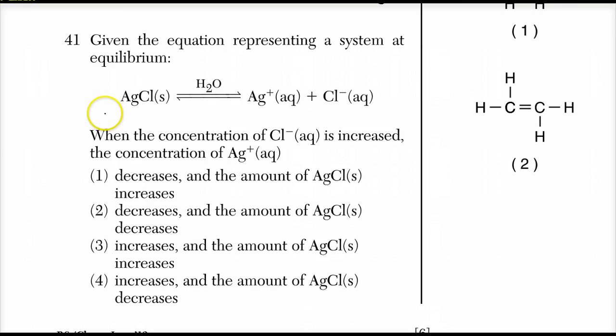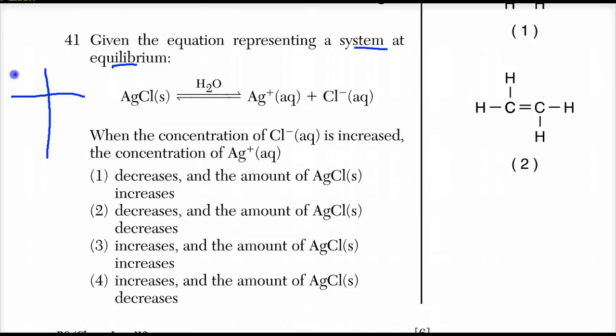Number 41. This is Le Chatelier's question. You have a reaction at equilibrium. I see that it says it's at equilibrium. I also see the double arrow. And what it means is, as fast as silver chloride breaks apart into these ions, they reform to make the solid. So at equilibrium, the amount of these are staying constant. And what's equal is the rate of the forward equals the rate of the reverse. Now, what's very helpful to understand Le Chatelier's problem is make yourself a chart.